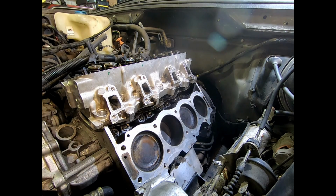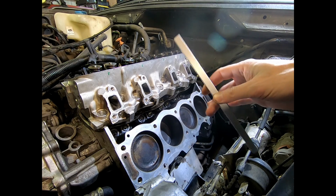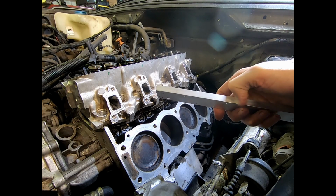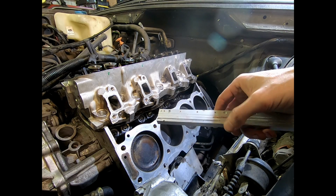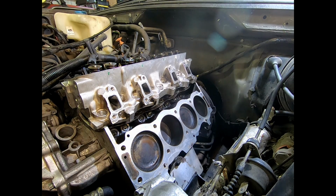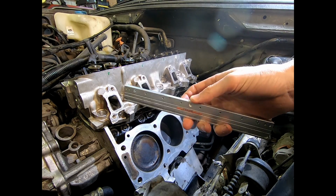Another thing while we're in here, this is kind of a little background fun thing that I have. This is what I've used as a straight edge for this project. We took, like I said, a gamble on the red Land Rover Discovery and used a couple different methods to find out that the cylinder heads were in fact just fine, and it was just an exhaust failure from the head bolts backing out. Anyways, more to the point, I didn't have a dedicated machine flat edge. However, this item here is actually something I borrowed, or it was scrap, so I pulled it out of the trash, so it's totally fine.